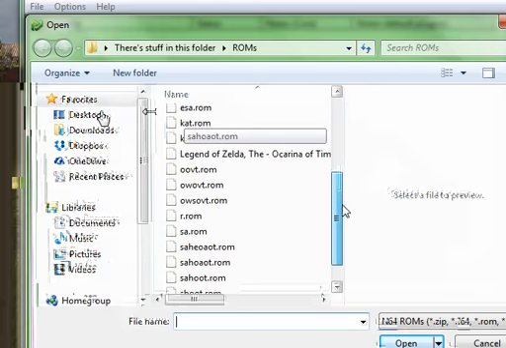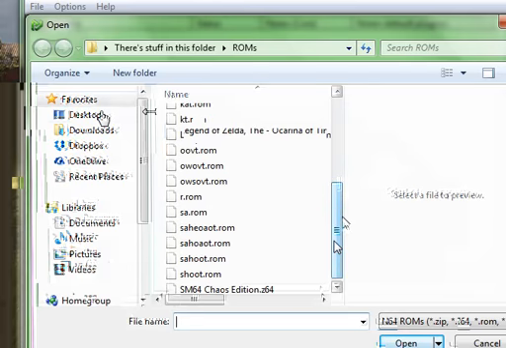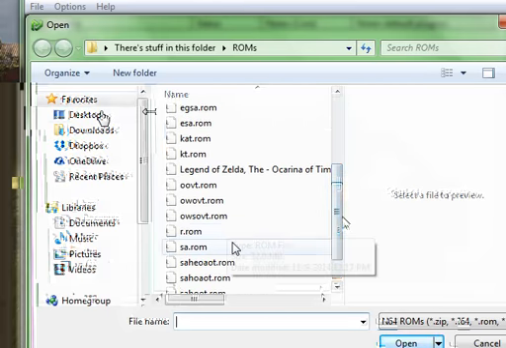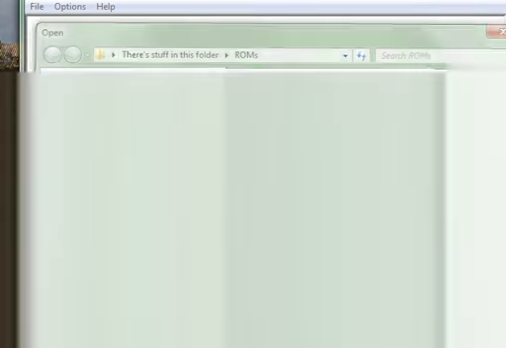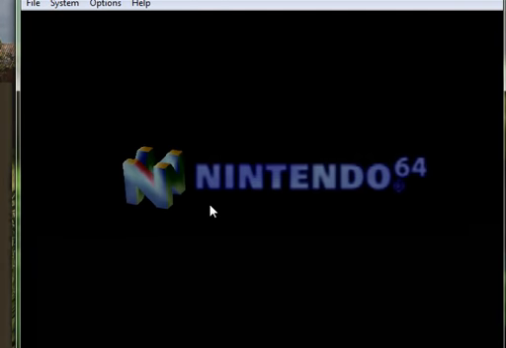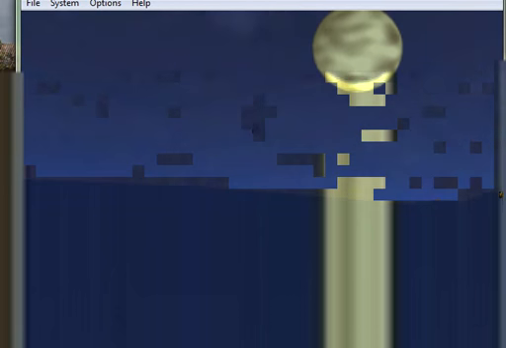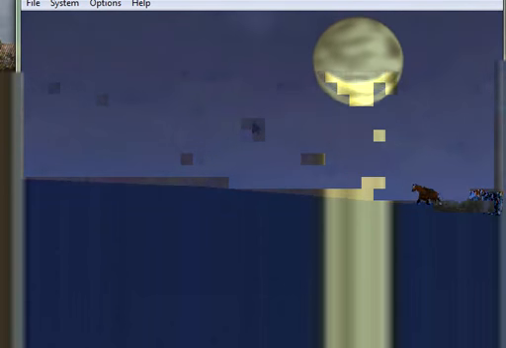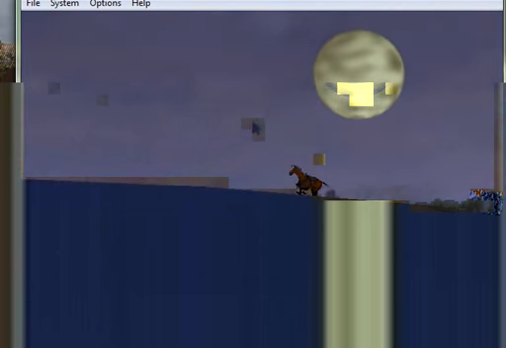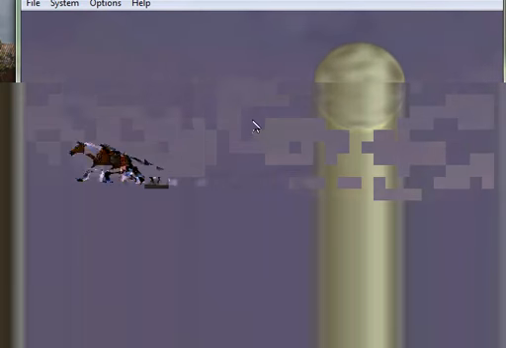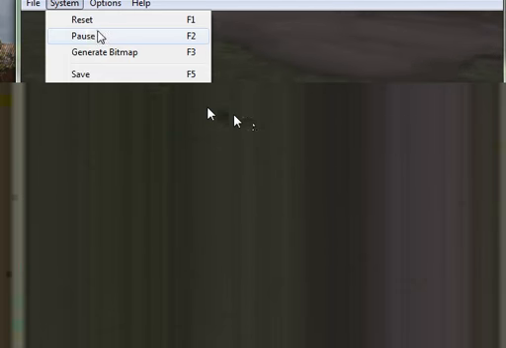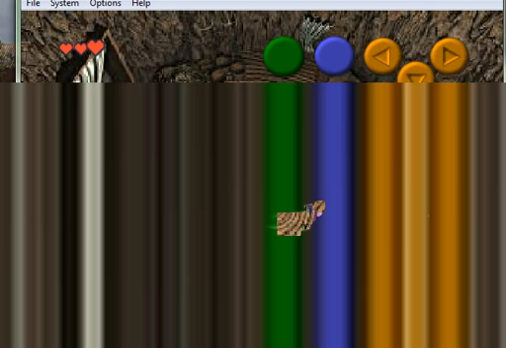Let's do a random one. Solved.rom. Let's look at him riding Epona this time. He doesn't exist. There he is. There he is.